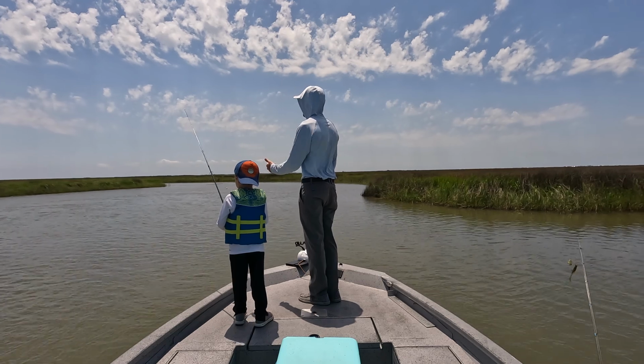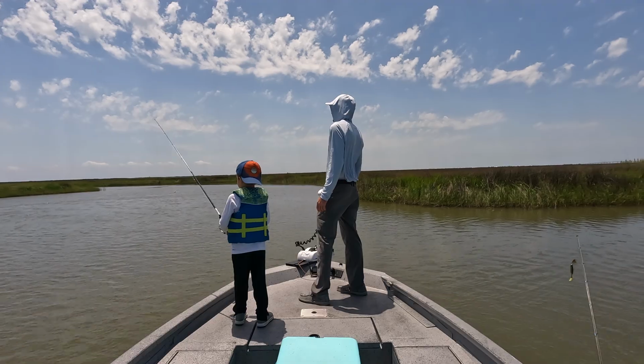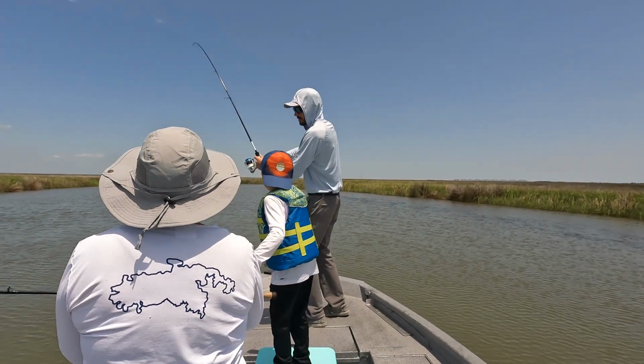Reel up until the cork starts to move a little bit. You'll see it move sideways. See it moving? Now pop it. There you go. Now let it sit for a second. Hold it. There he is. Here, Palmer. Reel it up.